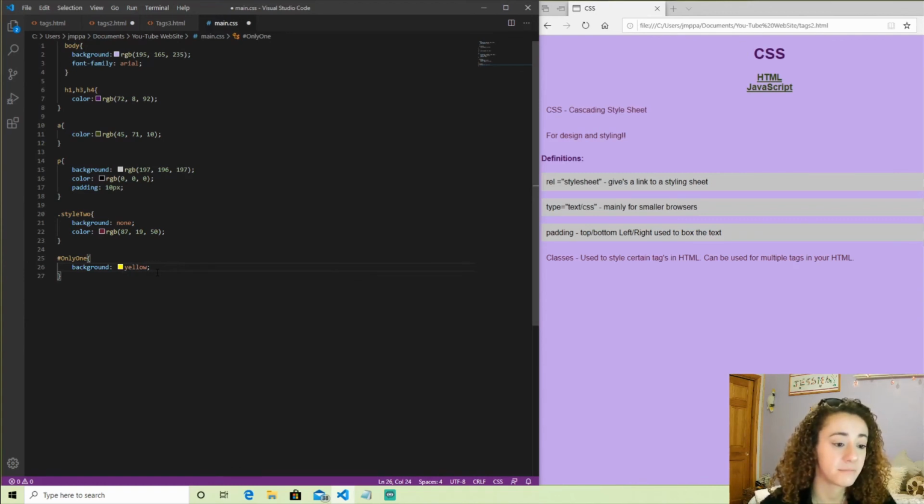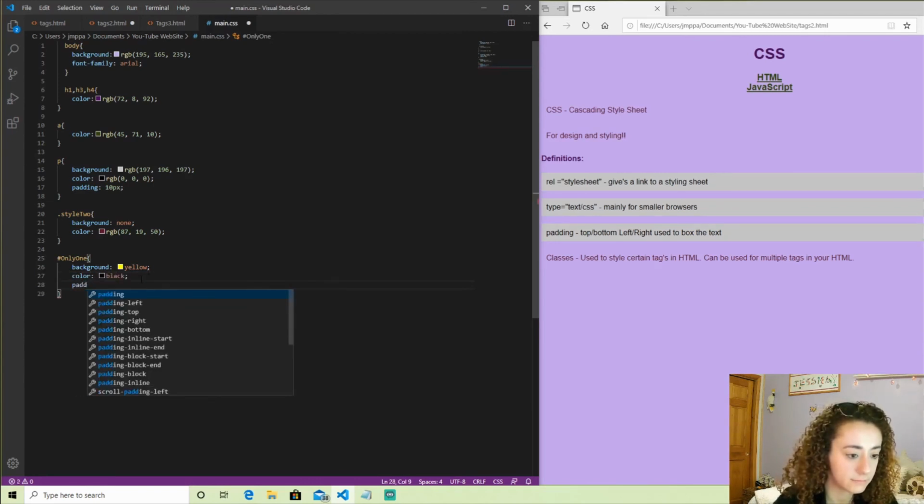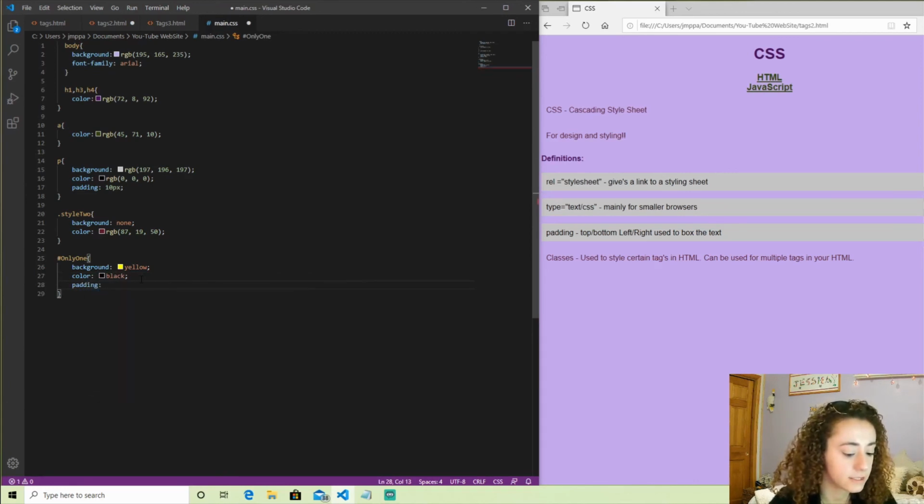You could type in the numbers if you want something more exact, but this is just a standard plain yellow. And then I want my text color to be black. For padding, let's say something a little bigger than 10 pixels. We'll do 20 pixels for this one.